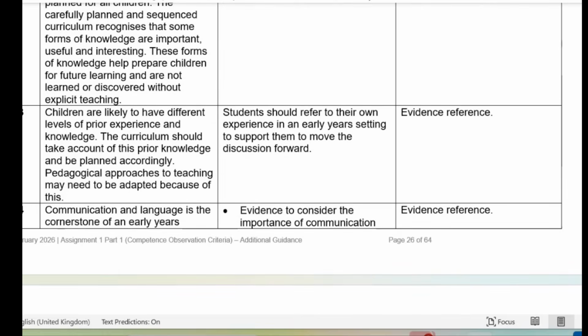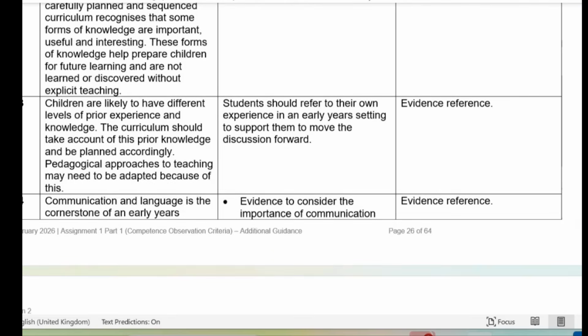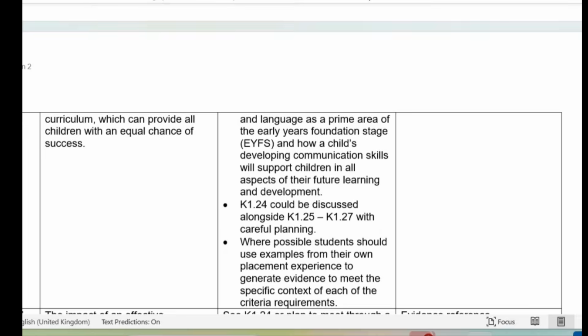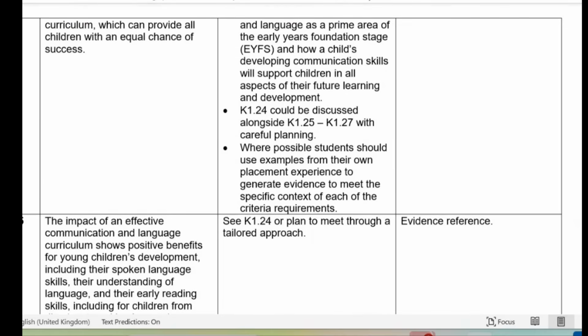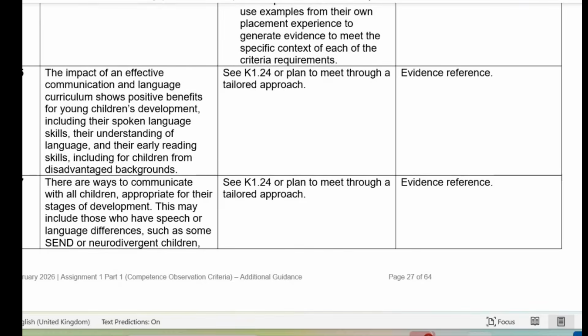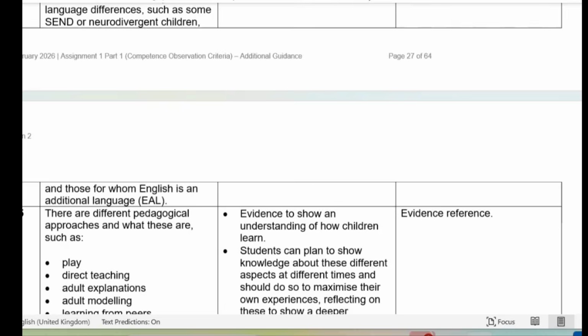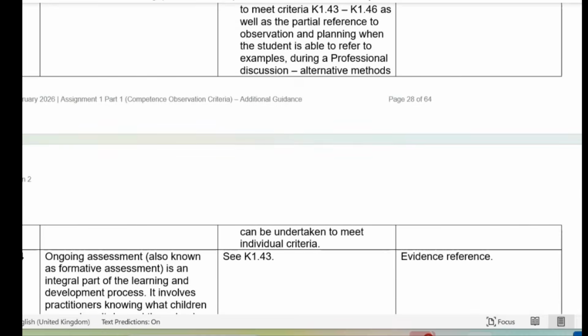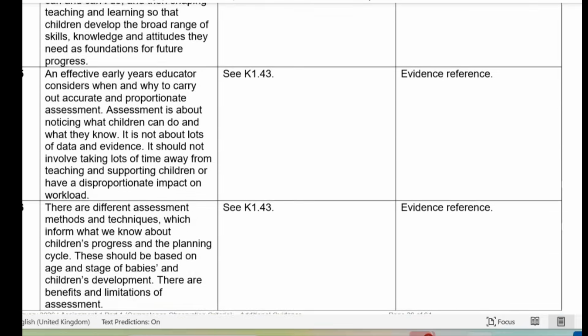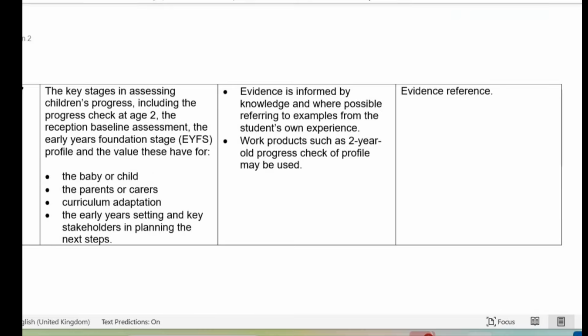You could look at all criteria in isolation, but this document is trying to pinpoint where there may be, all students are going to give you different aspects, I know that, but it gives you the opportunity to see where there may be some holistic opportunities with careful planning, and those opportunities can be taken advantage of.